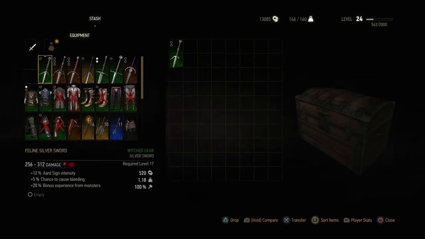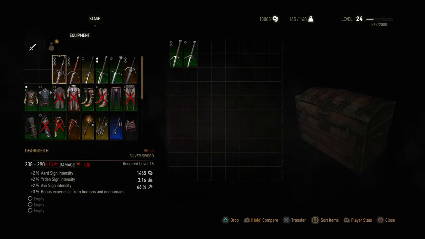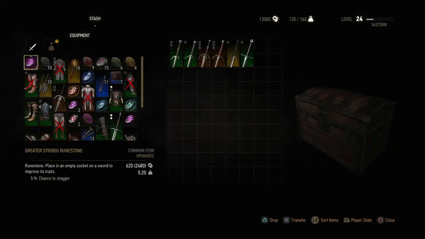I think there's a limited amount of space that you can keep this stuff in. Of course, they wouldn't make it that easy. It can't be infinite. But at least it stores stuff in here, and you can always come back and sell it. Even if you never come back and use it again, at least you don't have to get rid of it if you can't make up your mind what to do with it.